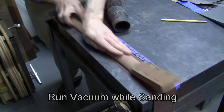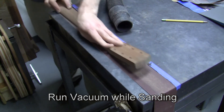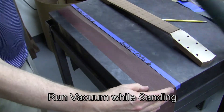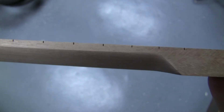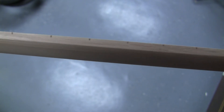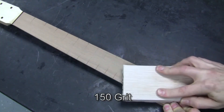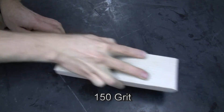I suggest turning the vacuum on while you're sanding — it'll keep the dust down. It's also very helpful to clean your fretboard and the strip, as the strip will work better if it doesn't have a bunch of dust on it. You don't want to go too crazy because those fret slots are only about 85,000ths deep, and the fret tang is about 60,000ths. So you should be fine, but if you feel like you're sanding too much, see your instructor.